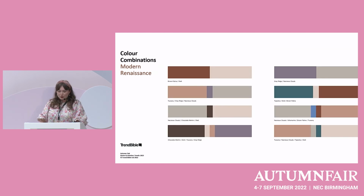And then on the next slide, we really dive into this palette and break down how these colors can really work in combination with each other. So you can see here shades that are really reminiscent of natural stones. We're seeing burnt umbers, terracotta. These really form the base of this sort of architectural and Renaissance-inspired palette. Warm nuances naturally lend themselves to these sort of tonal harmonies together, which are balanced with chalky mauve grey and teal, which offers a sophisticated and complementary contrast. And we're also really seeing that pop of newness come through with that pop of light ultramarine blue.